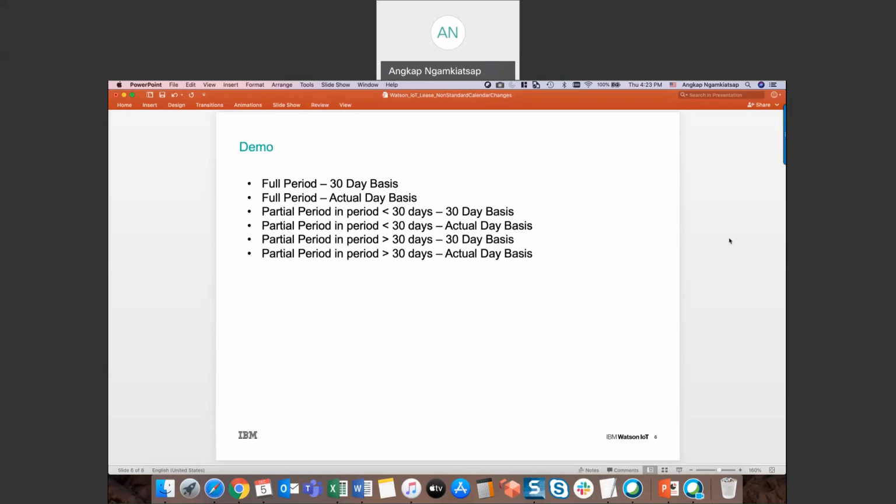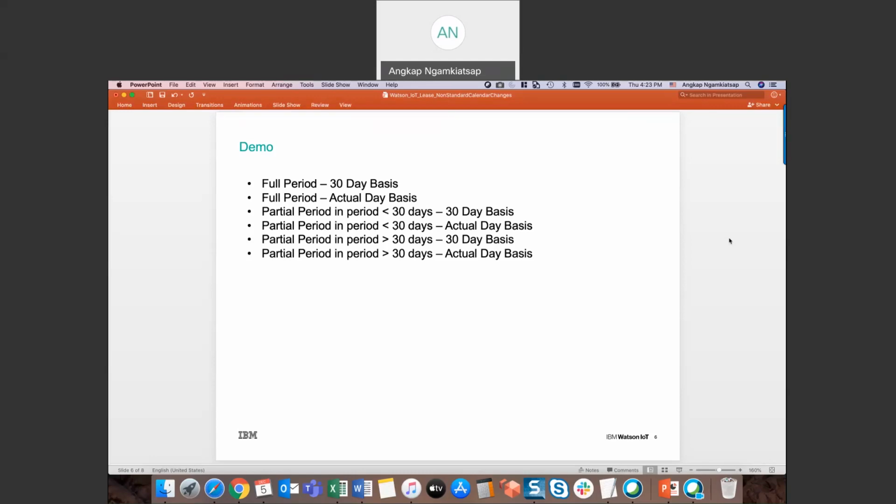There's no partial. The second example is for a partial period. The first and last have a partial period, meaning it's not full. It's like starting later after the fiscal start date or ending before the fiscal end date.